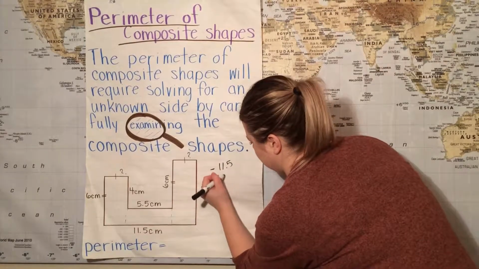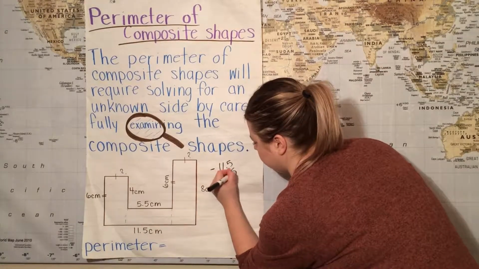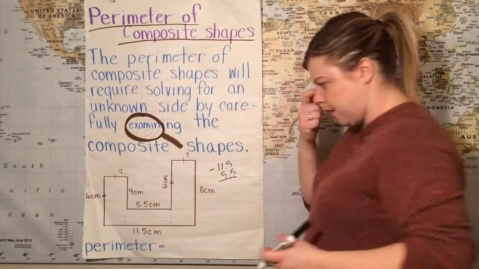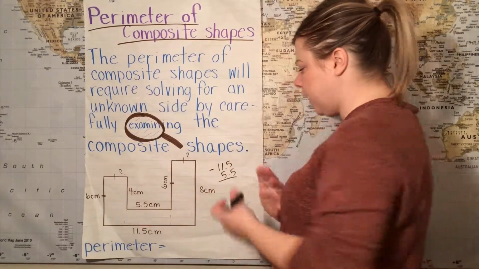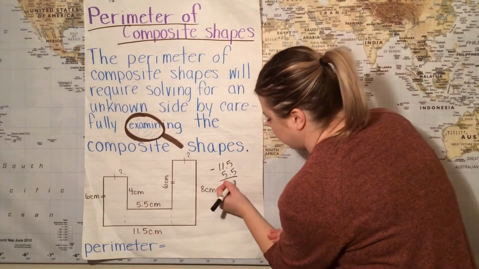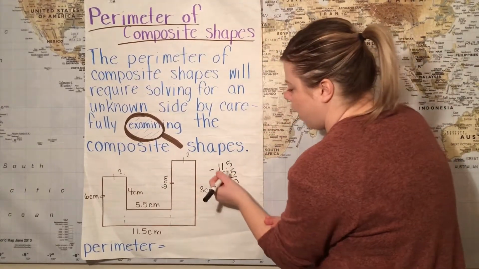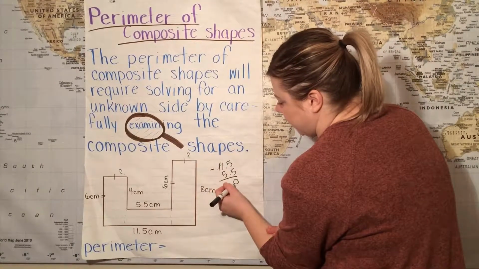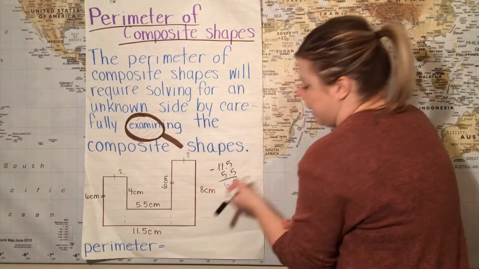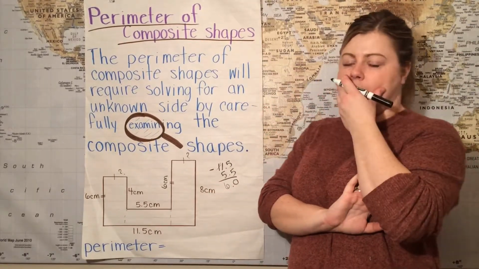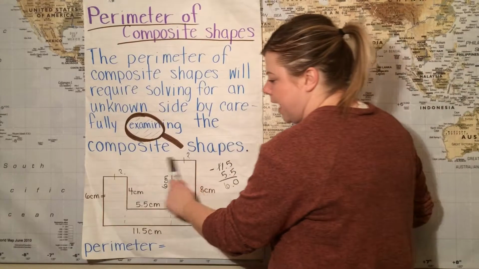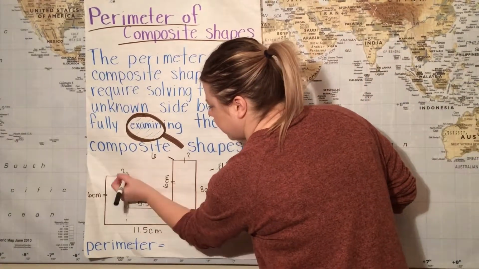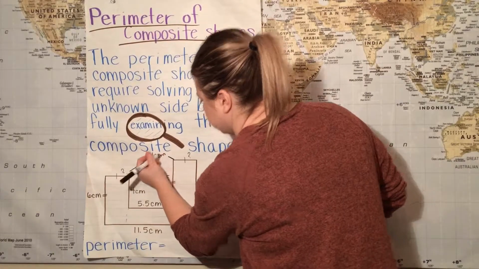So what I'm going to do is I am just going to do 11.5 minus 5.5. And when I minus this from this, I'll know what these total shapes are combined. What's left over? So 5 minus 5 is 0. 1 minus 5 is, I can't, so I'm going to borrow here. 11 minus 5 is 6. And that makes sense to me. I could have known that off the top of my head. So I know that the combined shape of these 2 is 6. This and this is 6 centimeters.